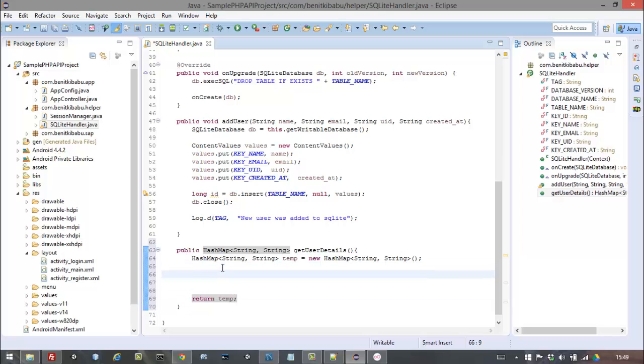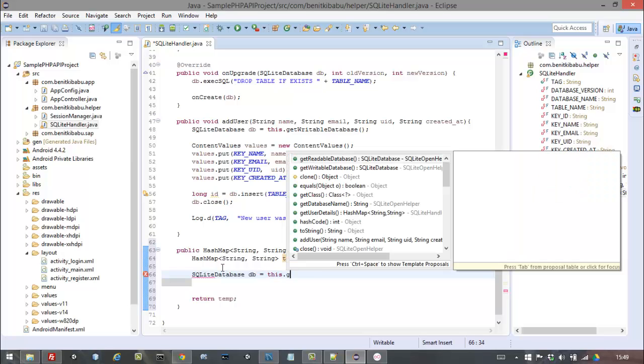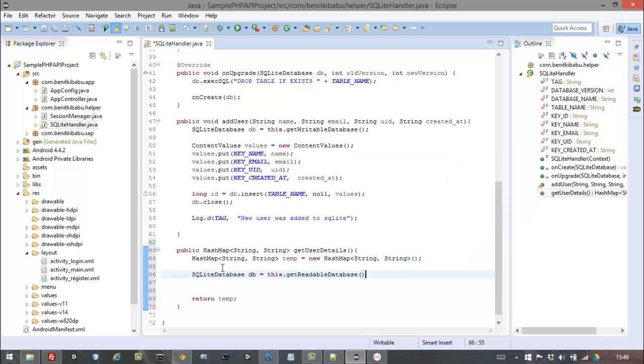And then in between that you want to say SQLiteDatabase db is equal to this.getReadableDatabase.